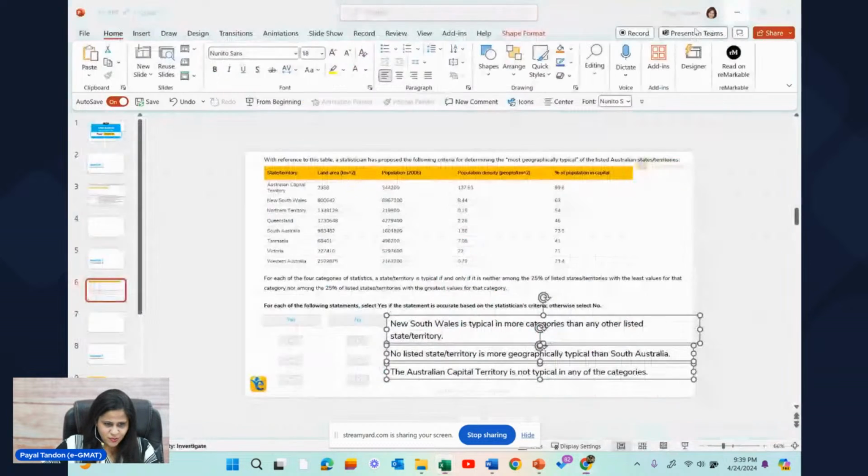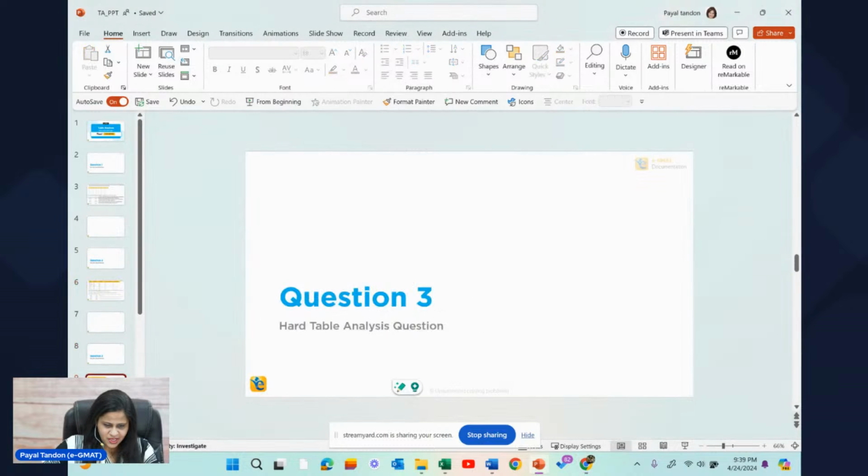So with this, let's move on to statement question number 3 here. Here is question 3, and this is the form. Well, if you don't want to put in the form, then just put your answers here. Yes, no, yes, or whatever you want to put. Okay. But let me share the Excel sheet with you.